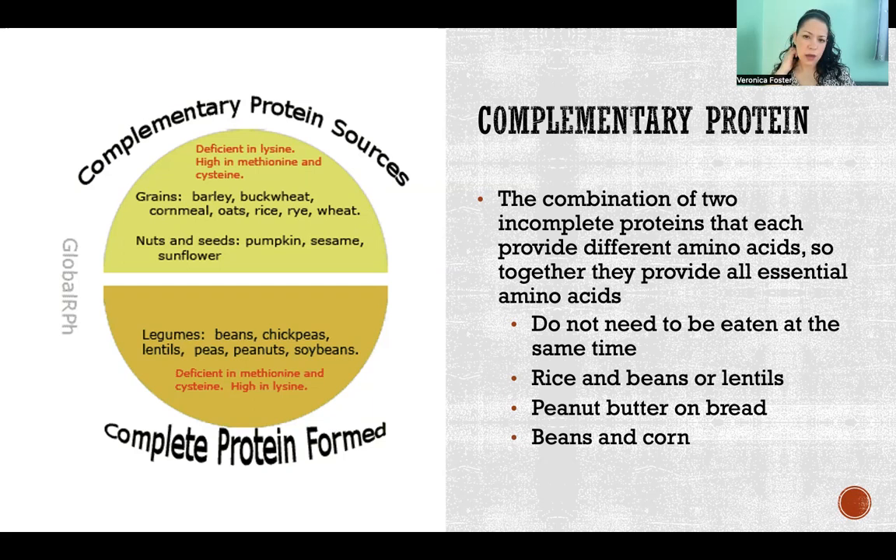Something to consider is that in the body we have what we refer to as the amino acid pool. We absorb amino acids from the foods we eat and they circulate in our blood, and our cells throughout the body take those amino acids up to build whatever proteins those cells are responsible for — like bone cells or muscle cells — all requiring different amino acids in the right quantity and in the right order.